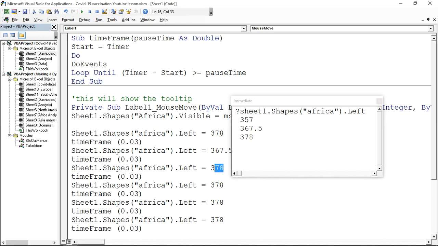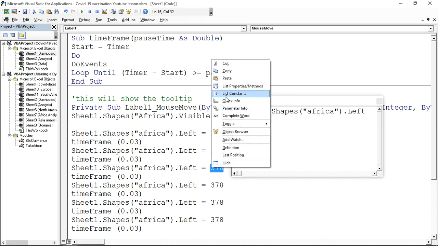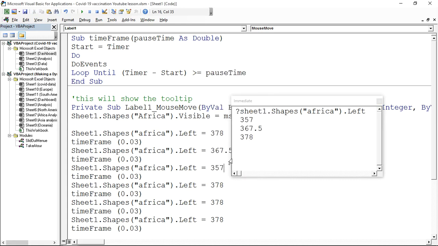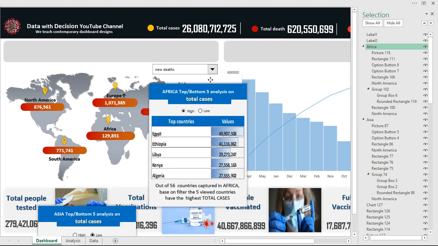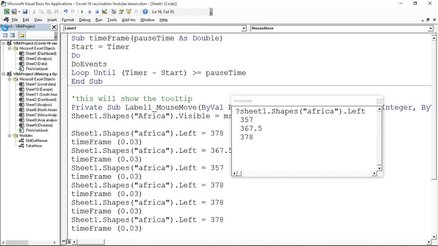So we go and we have this. Just follow the steps I'm using to get this done right now. You're going to have yours achieved as well. So we're going to move it. So we are creating animation in VBA, Excel VBA. It's really cool. So we got a new position, and here we go.